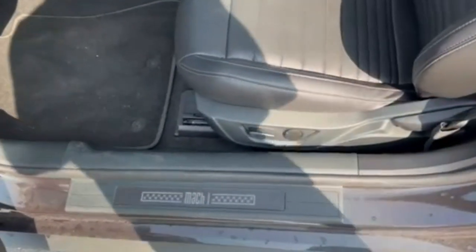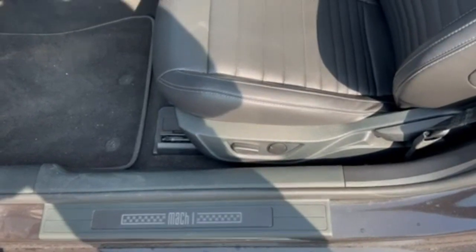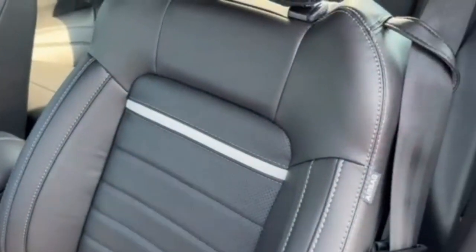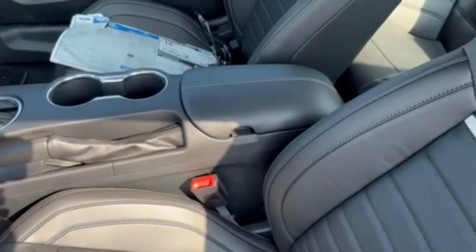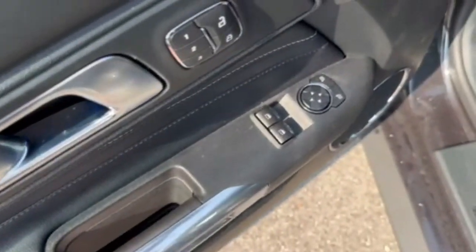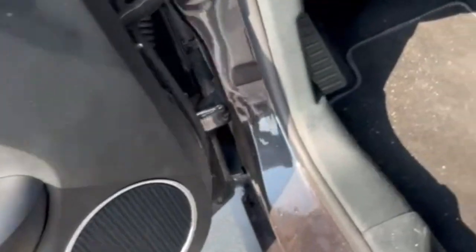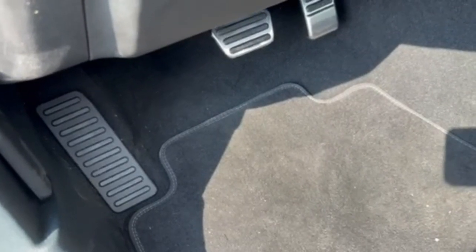Opening the doors again, first thing you see is the checkered racing stripes with the Mach 1. Looking in it, you got the leather interior, heated and cooled seats. See the white stitching going across. You got white stitching going across the center console. Over on the door, you have your memory seats, your lock, your unlock, your power windows, power mirrors. There you see your speaker system. Underneath you got your pedals, your racing pedals, which you would expect from a Mach 1. And these are power adjustable seats.